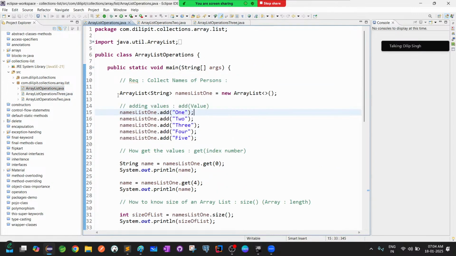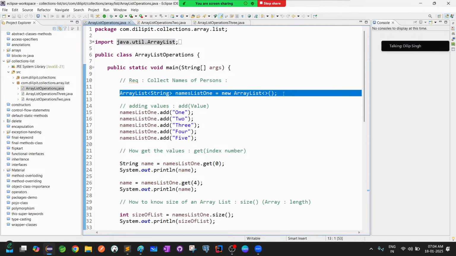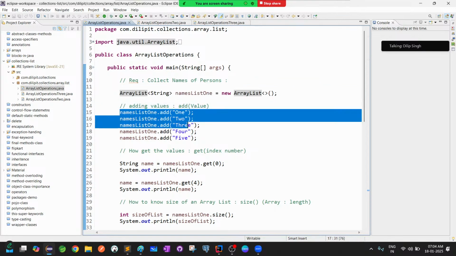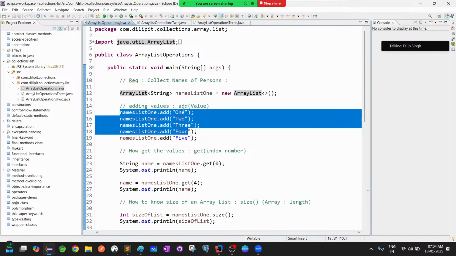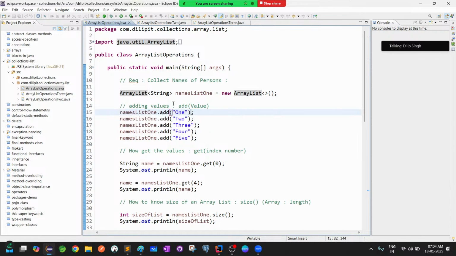We have to remember always one thing: whenever we create any collection object, please ensure providing the generics. Otherwise, we'll get the warnings. And it's always recommended going with the generics. That means you are ensuring the type safety, allowing only one type of values at a time instead of all types of values. So that is point number one we have to remember.